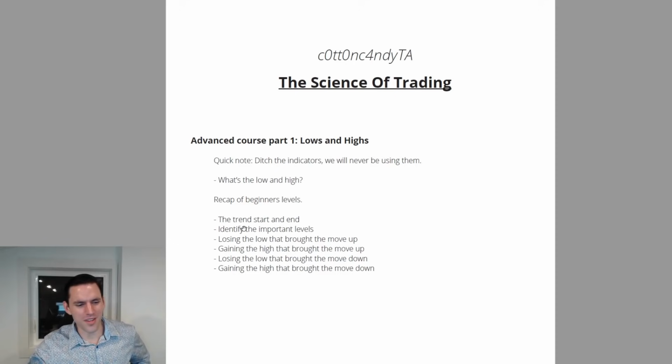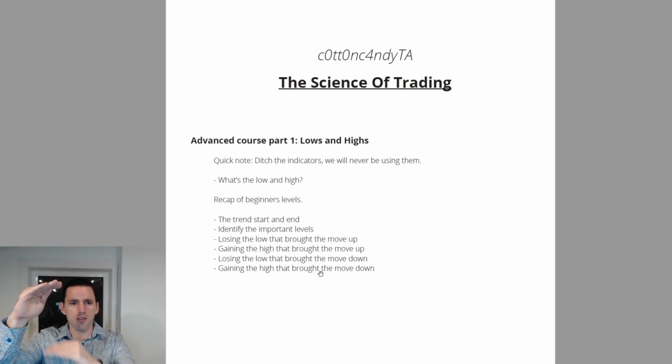So trend, start, and end, I think you guys understand that. Identifying the important levels is what we did this whole video. Gaining the low that brought the move up. So you guys understand that when you lose lows and highs, the implications of the 3 different levels now, instead of breaking it down into 2 levels and sections, we've broken down sections of levels into larger pieces of levels. So we've identified the swing low of a trend followed by the swing high of a trend and the bottom of that swing high candle, right? So we've identified a 3-tier zone. We've identified a large move with a smaller fractal move inside of it.